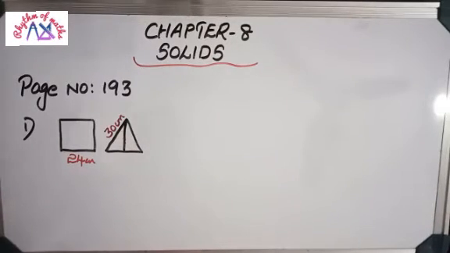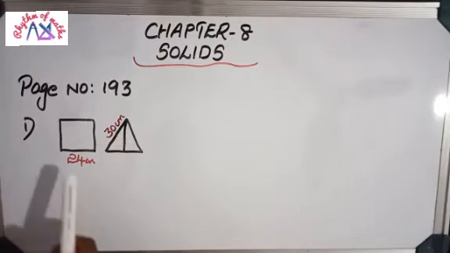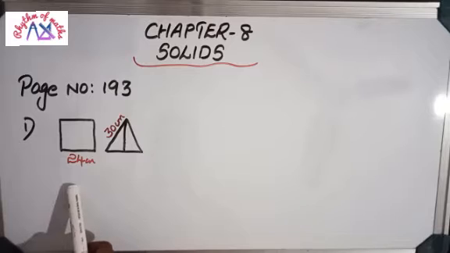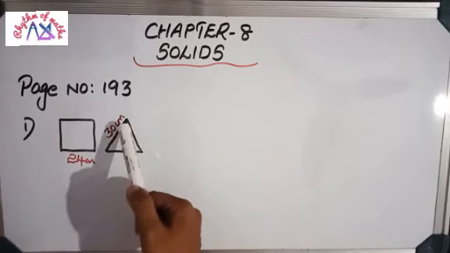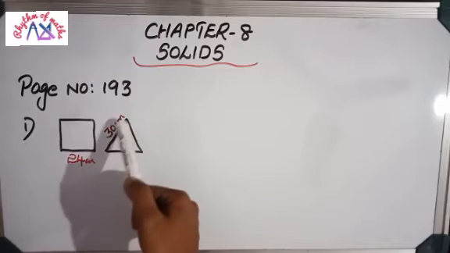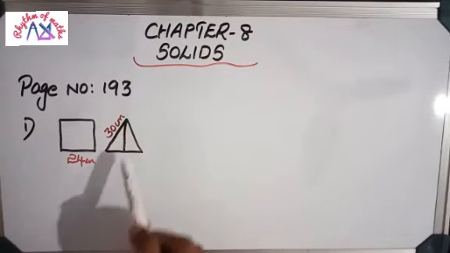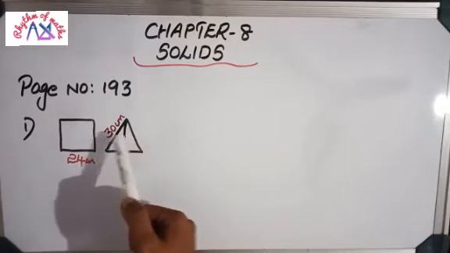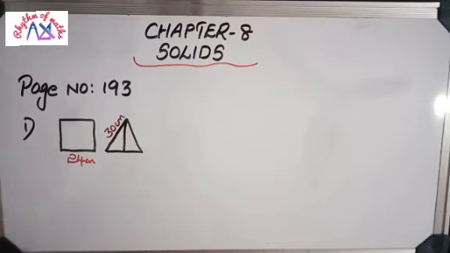Now one more figure is given in the same question, that is in the question number 1, one more figure is given, that is square with 24 as a base edge and triangles one side is given 30 centimeter. Instead of that slant height, 30 centimeter is the side of the triangle. So these two sides will be what? These two sides are lateral edges. Okay, in this case what will be the height?